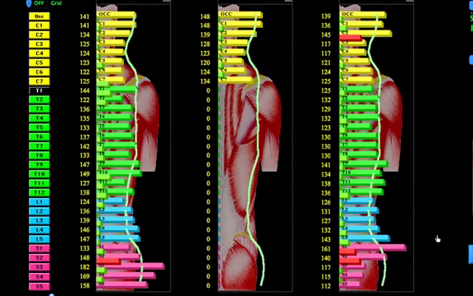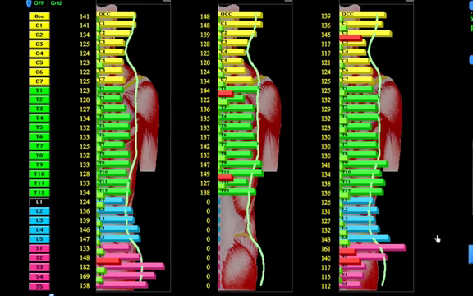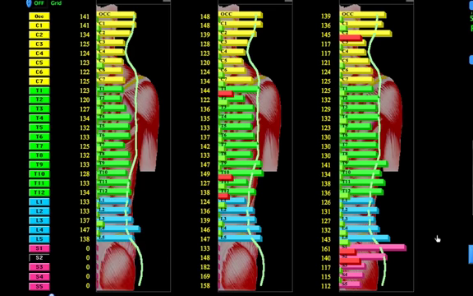Thoracic. You'll notice that the pre-analysis now moves to the right of the screen and the post is on the left. You'll also notice some new bars that are intersegmental bars between the regular bar graphs, and you'll notice that some of those are indicated in red. This shows where the fixation problem is in each of those areas. And you'll notice on the left, which is now our post-analysis, that we've removed those stiff or fixated areas, and we get to show that very easily and graphically on the screen.